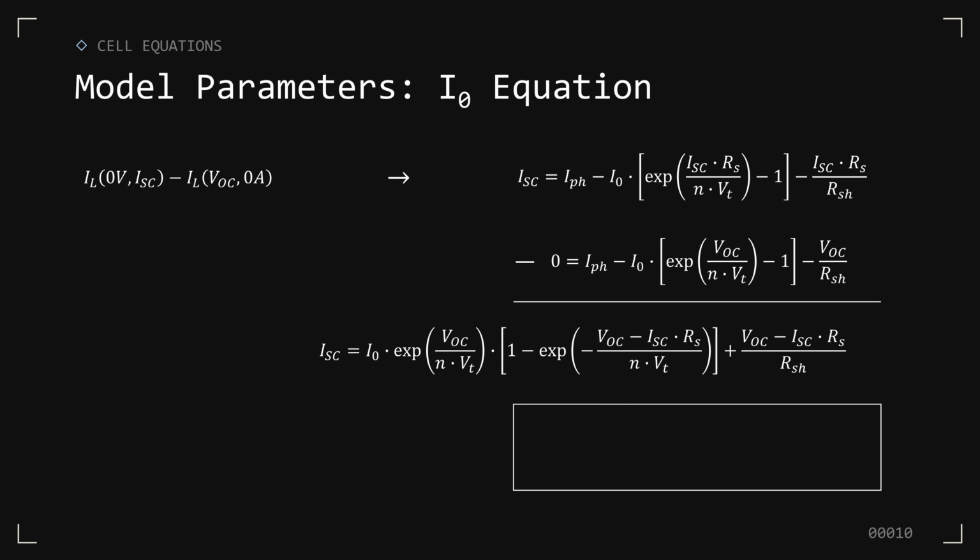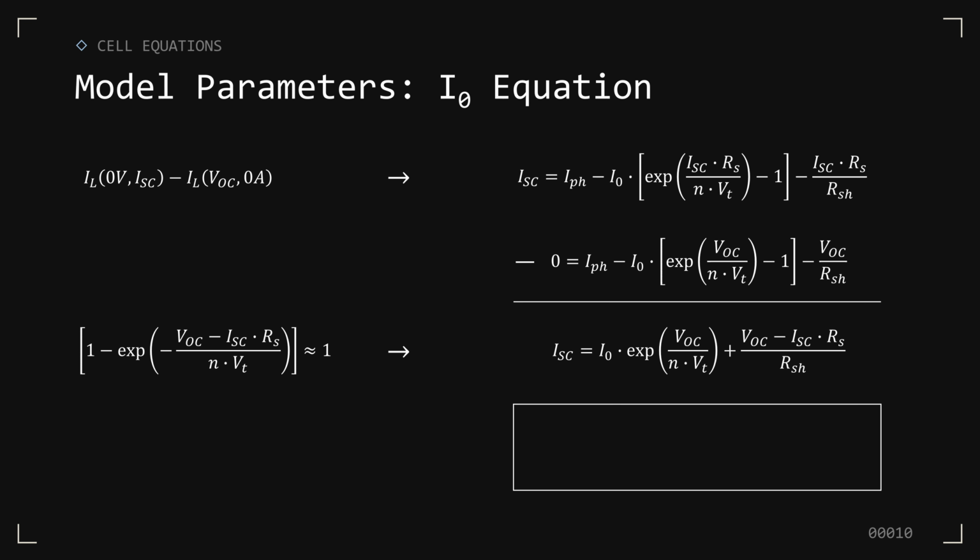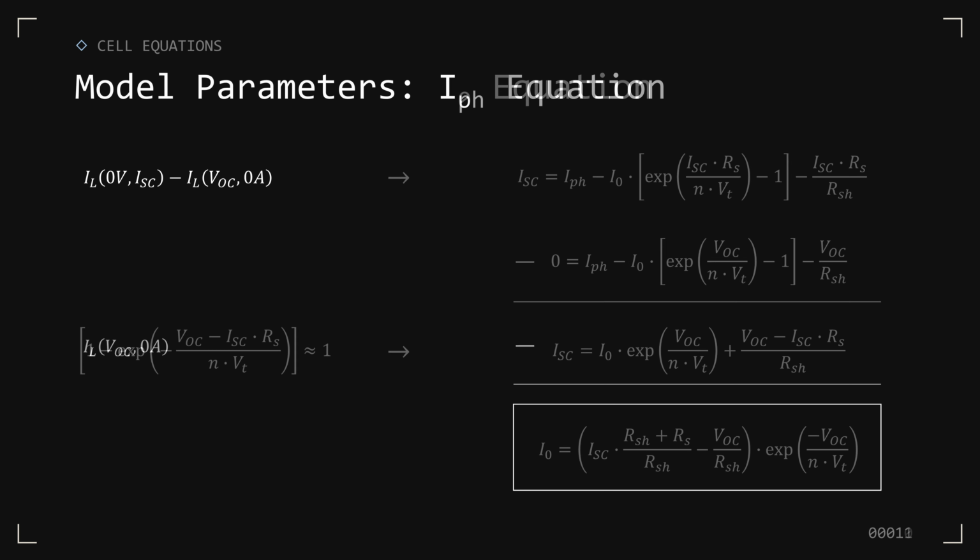To see it, factor the open circuit voltage exponential out of the terms in the bracket. The term that gets left is very close to 1, which lets us remove it from the equation with minimal impact on solver accuracy. And this resulting equation is a lot cleaner and easier to work with. The single approximation is what makes I0 solvable in closed form, and since this result is reused throughout, it's really the key to the entire extractor. The last step is just to isolate the saturation current I0. We'll use this result multiple times in our extractor's approach, including in the next equation, the photogenerated current IPH.